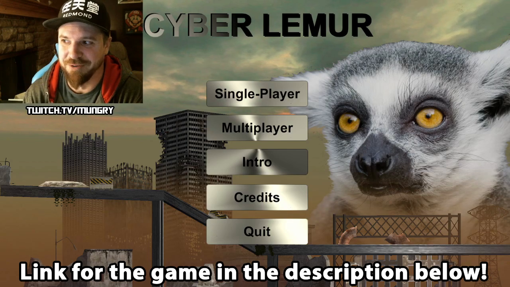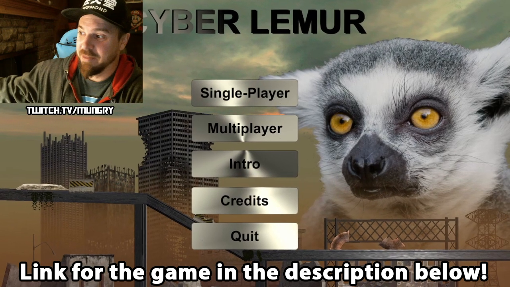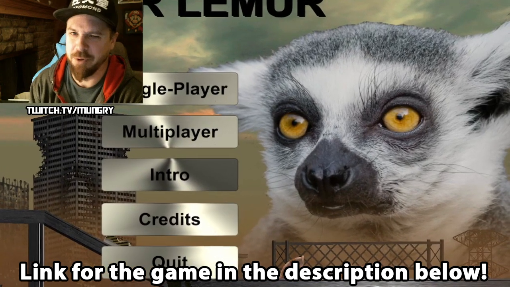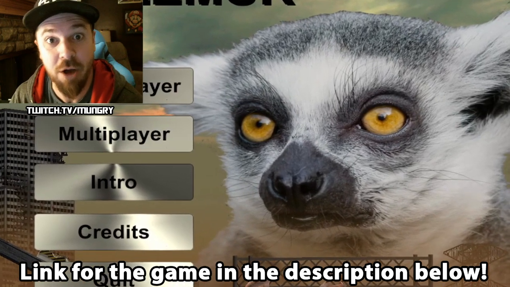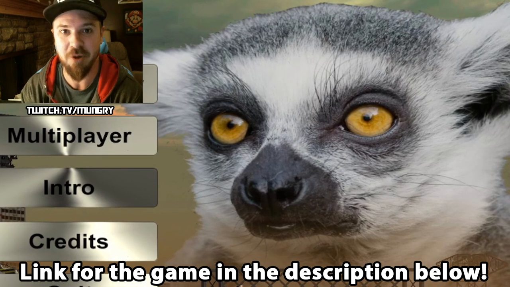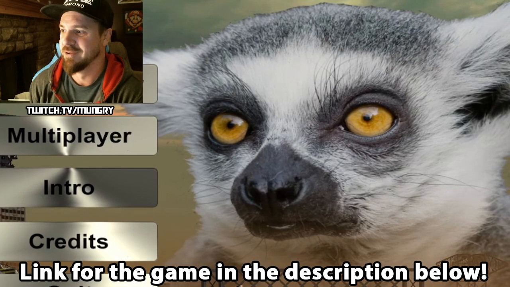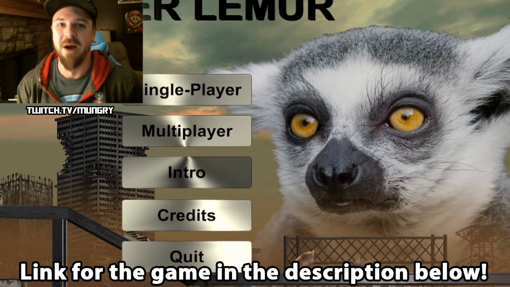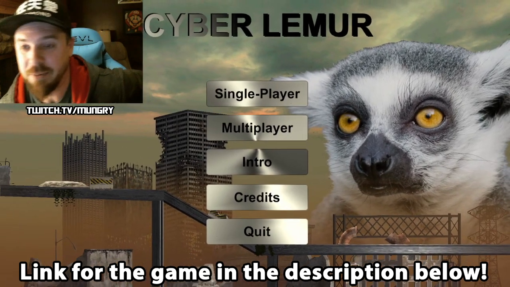Look at this title screen. I mean, just look at it. That's a cyber lemur over there. And I recently pet a lemur. They're like super soft. Look at how soft he looks. He looks so soft. And he's so mesmerizing and magical. I freaking love this title screen. It's so good. Today we're playing this game, Cyber Lemur.